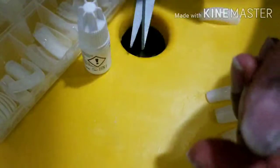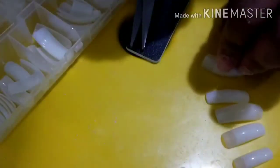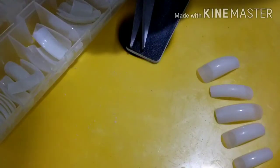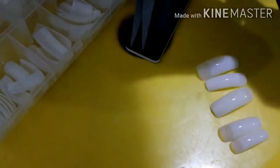So like I said, I will just file my nails, just give them that rough edge, just a little bit, not much, for the glue. Because when you apply the glue, after applying the glue, you want the nail to stick and not move apart. So you have to file your nails just a little bit, just to give it that rough edge. So by the time you apply the glue and press the nail on, it's going to stick, okay? So this is what I'm going to do until I'm done fixing my nails.